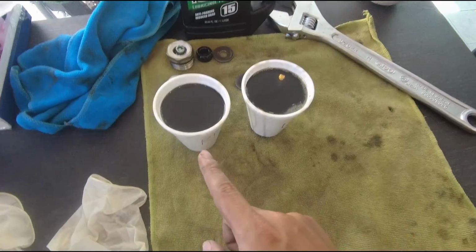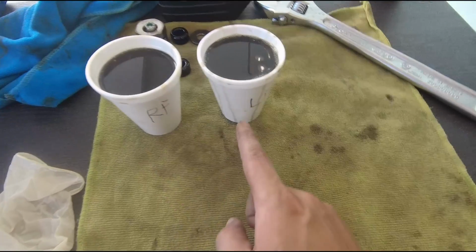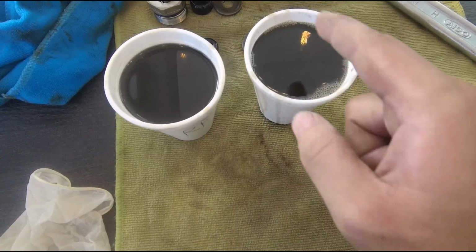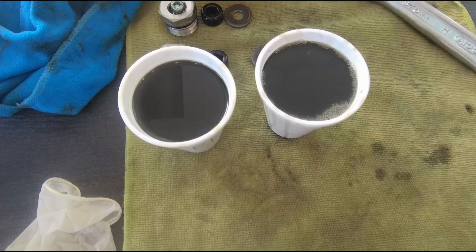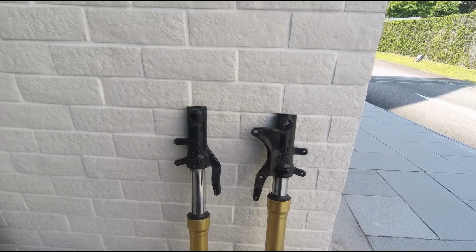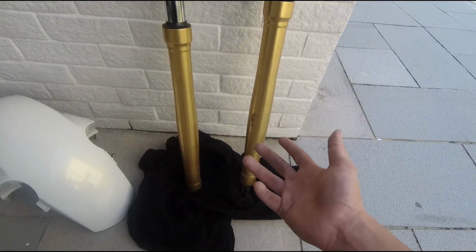Okay, so this is the right oil. This is the left side. It's about a cup full. Both are more or less the same. We also kept the fork upside down, so to let it drip out a little bit more.